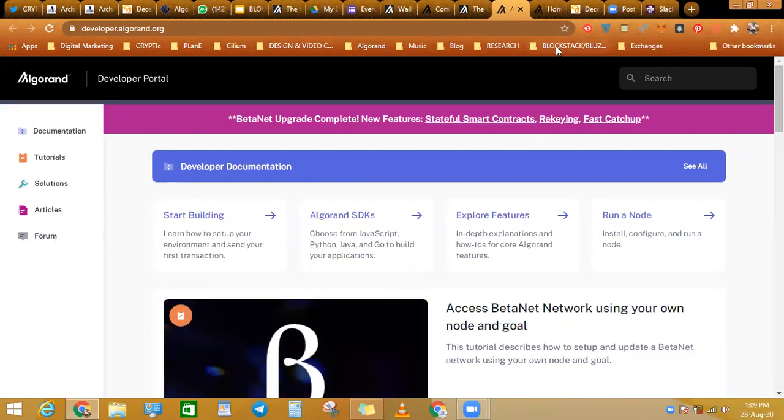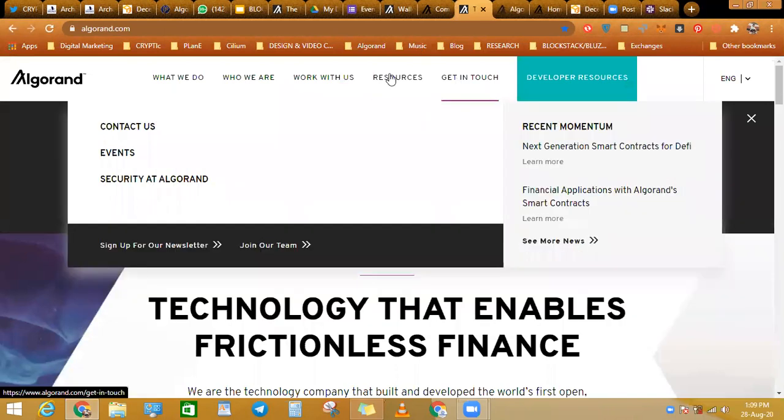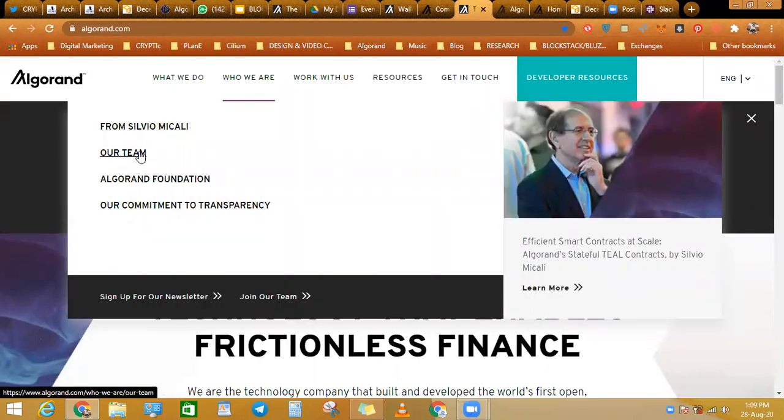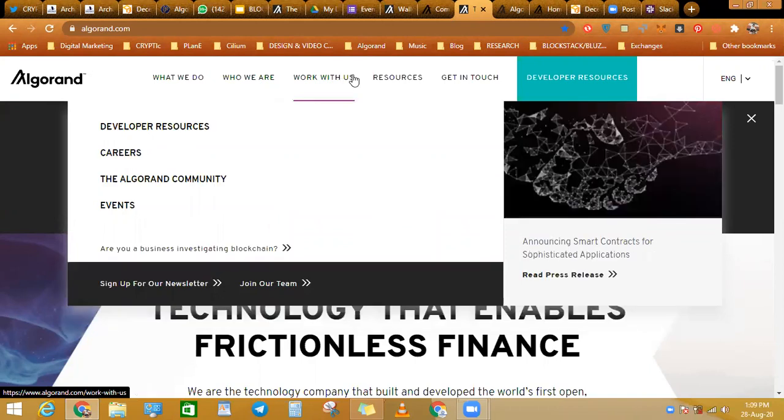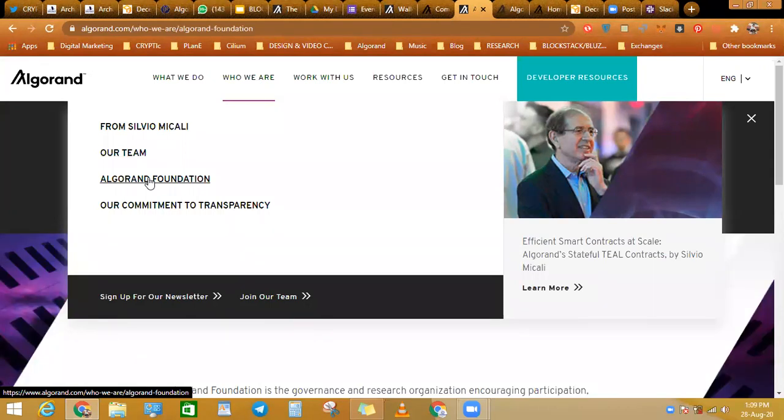Recently, let me see if I can get it. Recently, there was a company that built a solution on the Algorand blockchain, and they got a grant from them, and today they've already launched. You can check it out.